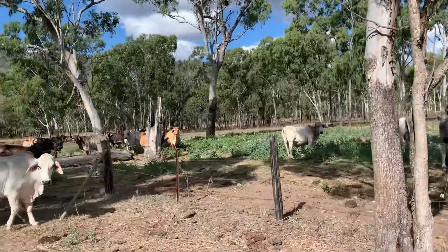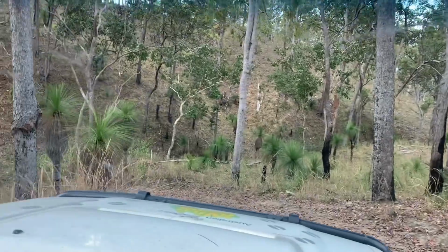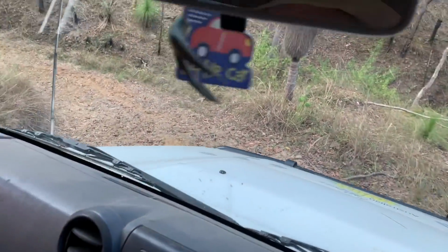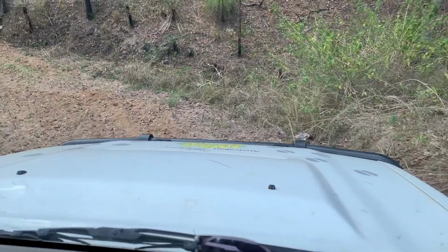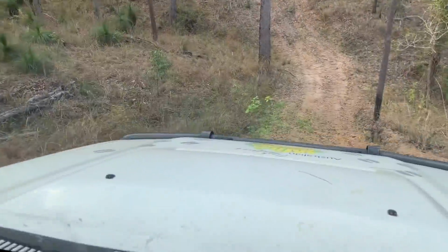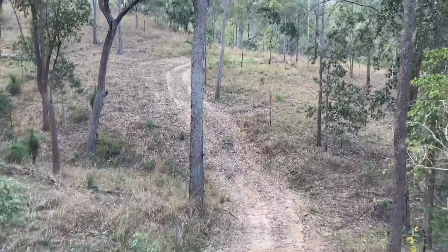Well, here we are on day 2, coming up around the back country and just picking our way down through some of the spots, looking for sign. That's a terrible part about this job. You're allowed to drive along eating macadamia nuts and four-wheel driving your way through some magnificent country, looking for wild pigs and dingoes and scrub bulls. Terrible job.